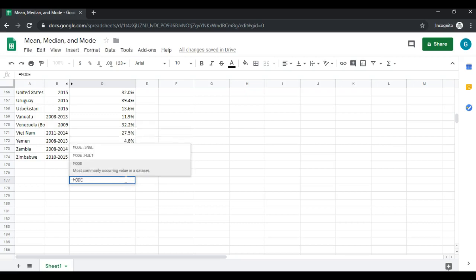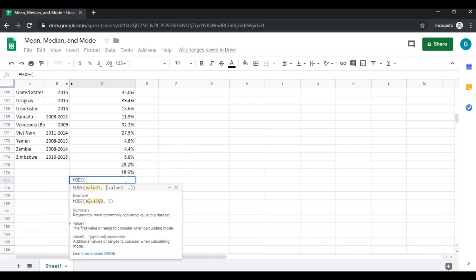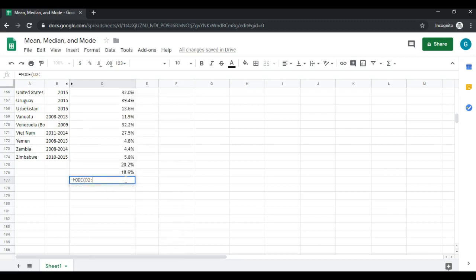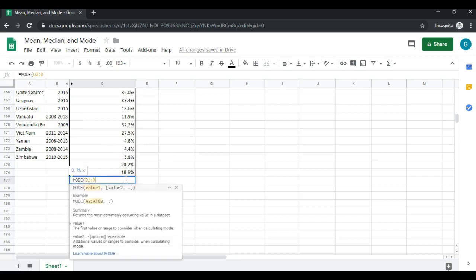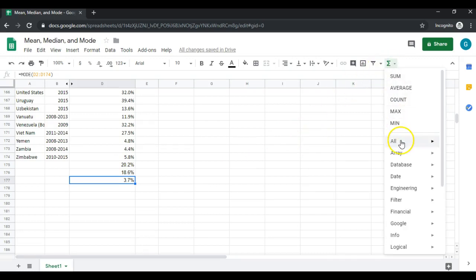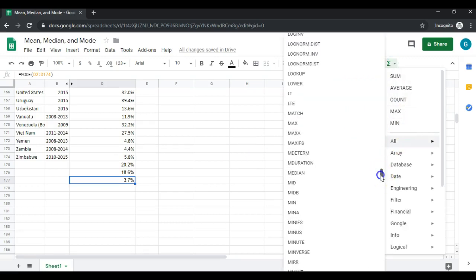So we type in mode, we hit the parenthesis, we type our first cell, the D2, and then the colon to say keep going until we hit our last cell, D174, end parenthesis, enter, and it just gave me the mode, the number that occurs most often, without having to scroll through, because we saw there was a lot to scroll through to get to mode.